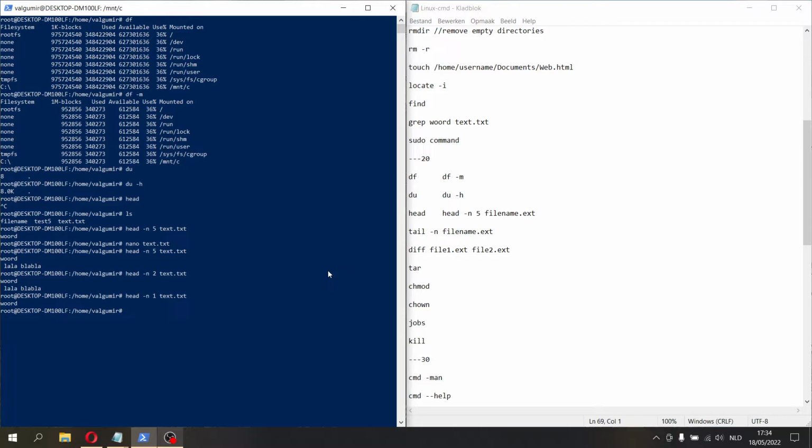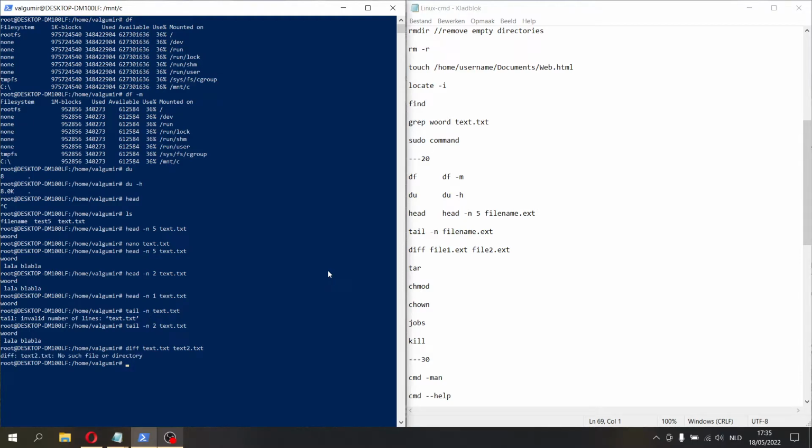No, what? Let's do this with tail. And txt. Invalid number of lines. Wait. It gives the same result, but this time it counts in the opposite direction. Okay, different. Text.